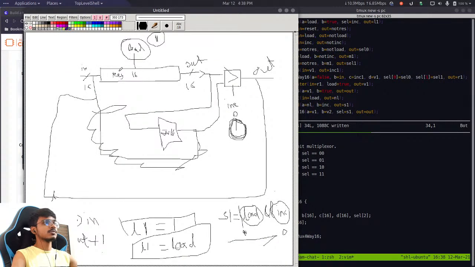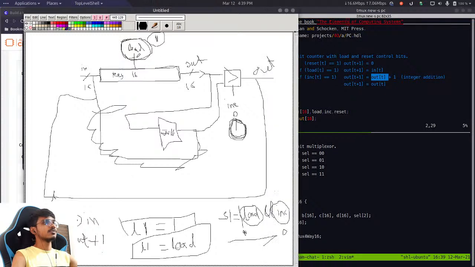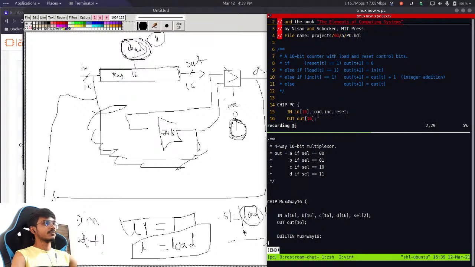Let's go back to the diagram. Suppose we were to go with our initial solution and use one register and pass the input directly, and keep this load bit the same as this load bit. Wait, of course we have to keep this load bit different, because that load bit means that we have to save the previous output as input, but we are also saving different outputs as well, so we have to keep this load bit separate from this load bit which we are given. Cool. So this load bit should be 0 or 1.